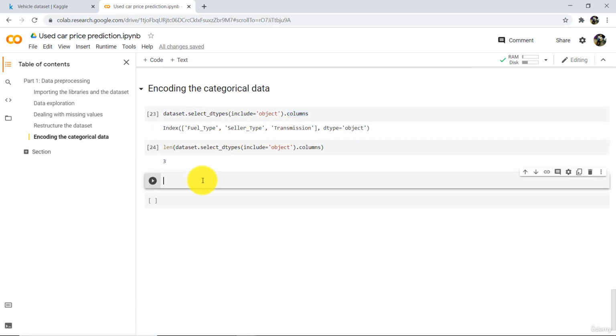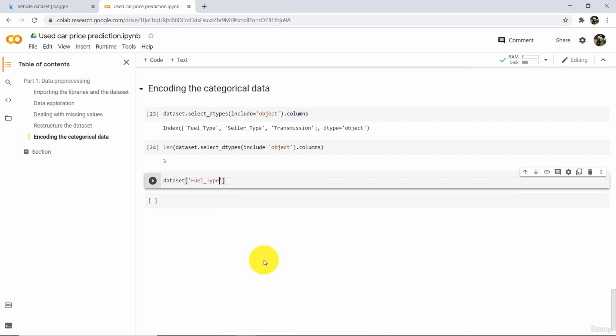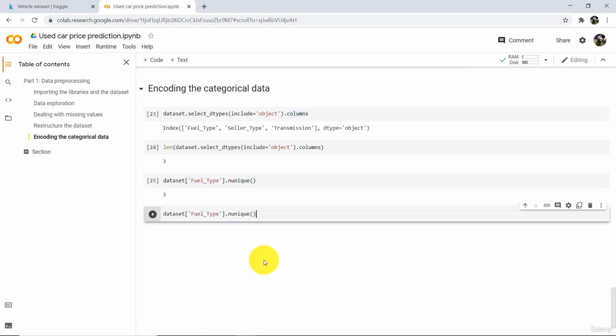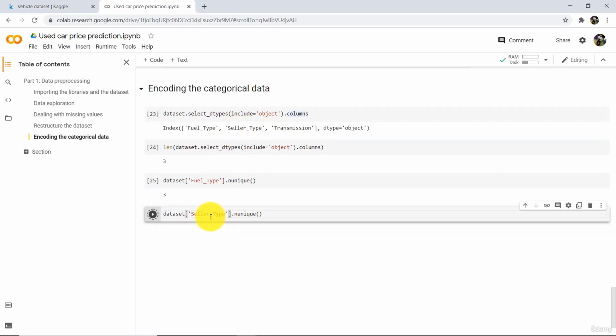Let us check the unique values in each column. Dataset, select first column, fuel type dot nunique and execute. Copy this line, paste again. Now select this column, seller type and execute.